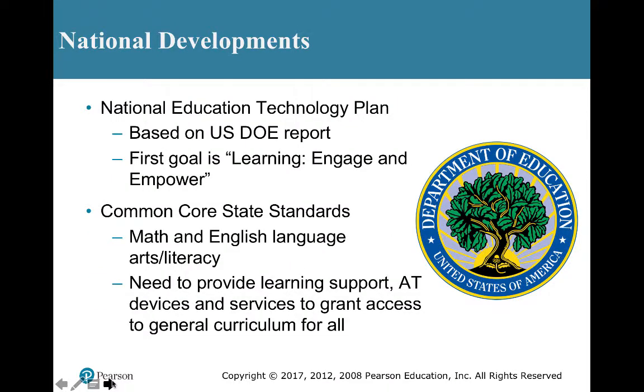There are some national developments. Certainly, we have the United States Department of Education really starting to address technology. So we have a National Education Technology Plan, and again, AT would come under technology. We also have Common Core state standards, and we need to provide learning support, assistive technology devices, and services so that all students have access to the Common Core curriculum.